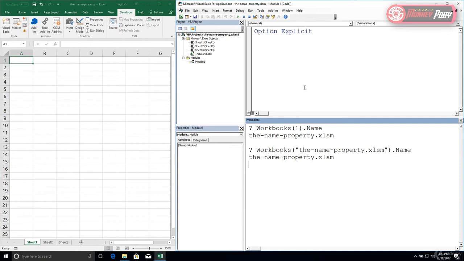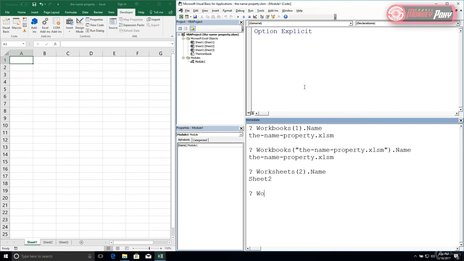I can perform the exact same logic if I want to reference the name property on a worksheet object. So it's going to be the same property name, but it's a totally different object. So I have 3 worksheets in this currently open workbook, sheet 1, sheet 2, sheet 3. If I want to reference, let's say, the second one, I can do the worksheets object, give it an index position in parentheses. That's going to give me a singular worksheet object that has a name property. It's going to be sheet 2.